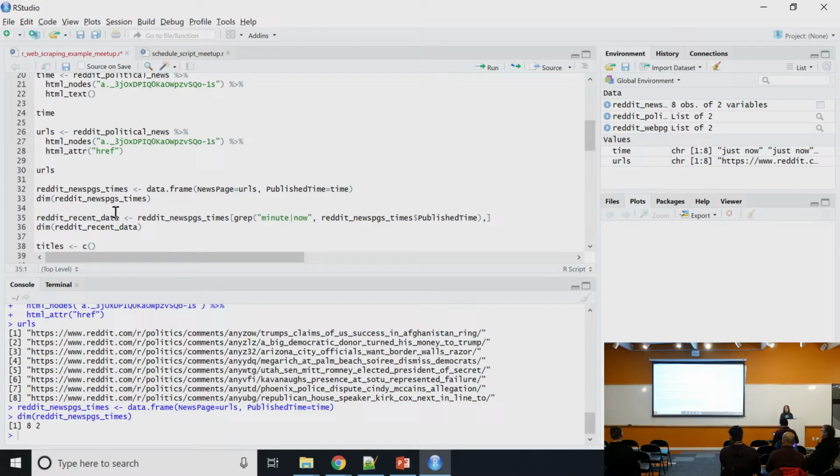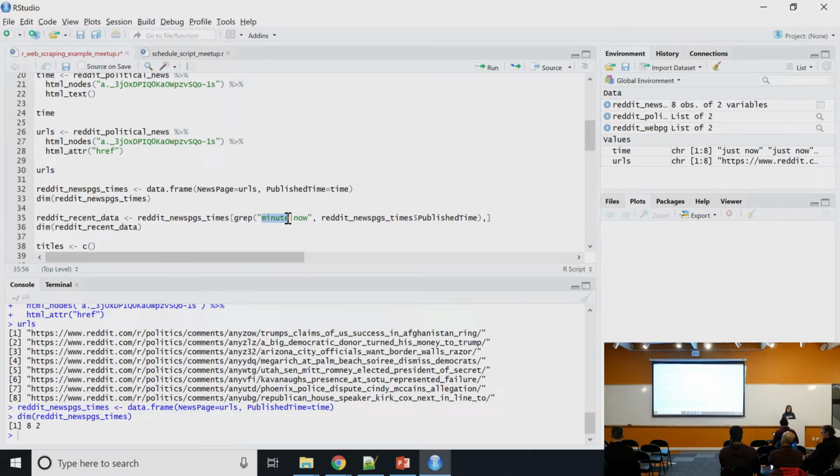Okay, now that we've got it into a nice, neat little data frame, what we need to do is filter this down to the most recent content. I'm only interested in URLs that were published a minute ago or basically right now. I'm not interested in things that were published hours ago. I want everything within the hour. So everything that was published minutes ago or right now. In this case, everything was published minutes ago, so it's not going to filter anything out.